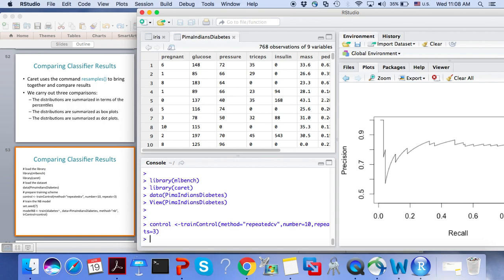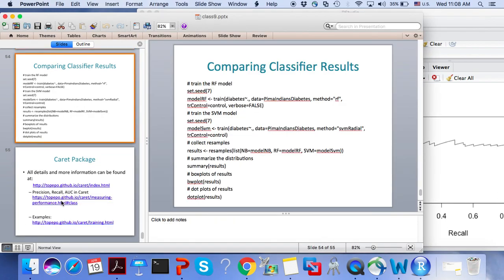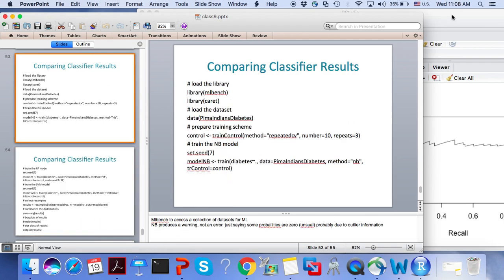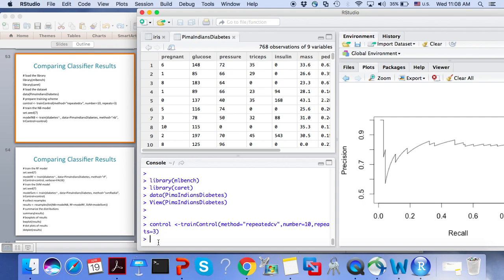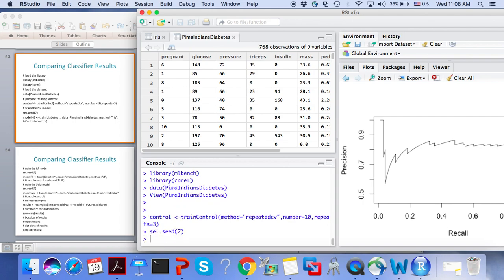And now what we're going to do is basically train 3 different models. We're going to be training naive Bayes, random forest, and an SVM, okay? And basically then what we'll do is compare the performance for the 3 of them using the Caret package. So in this case, let's set the random seed again. For the naive Bayes model, we're going to use the train function in Caret.